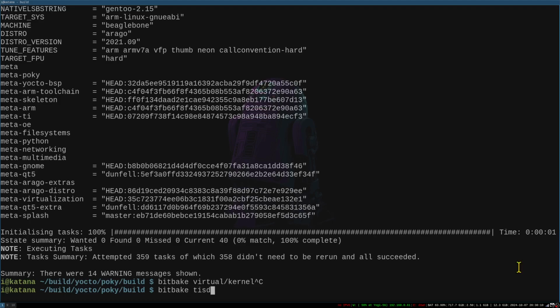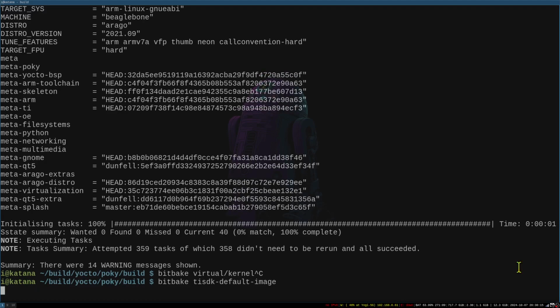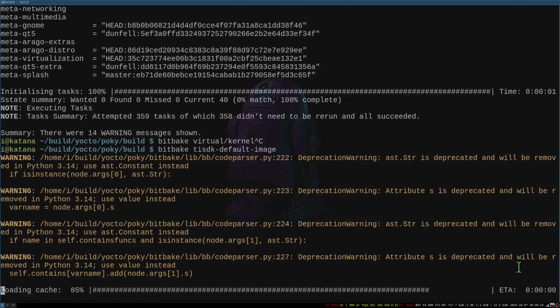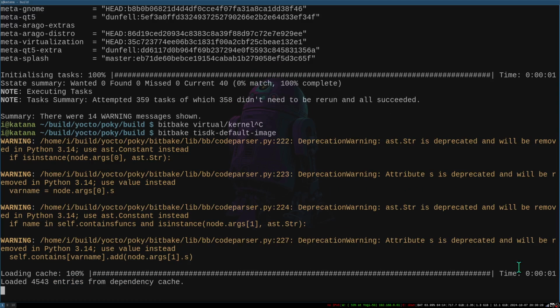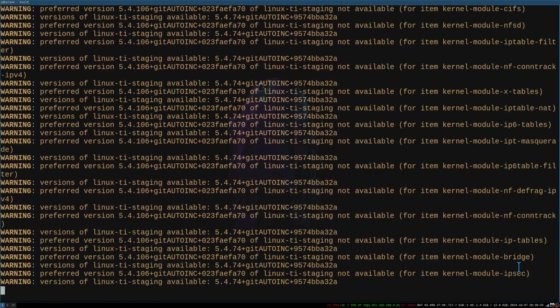So, I want to prove to you that it actually works on my Gen 2 environment. And I wanted to let you guys know that environment does matter.